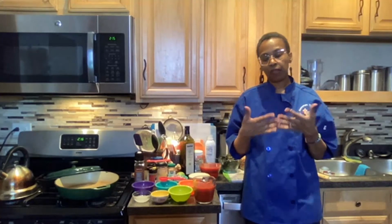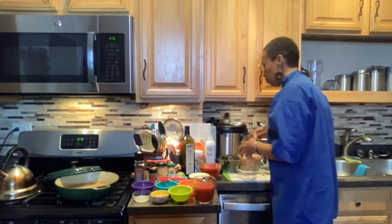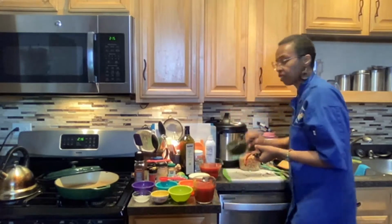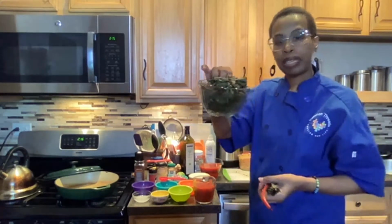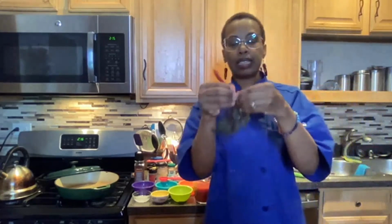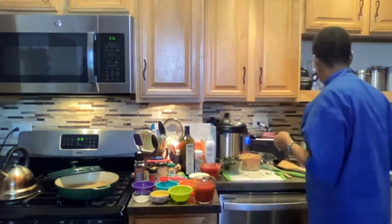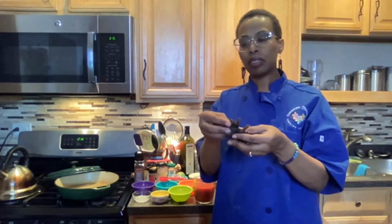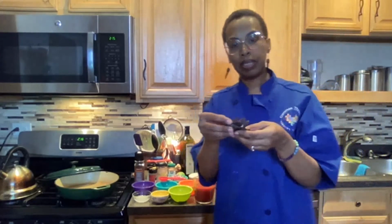Now I'm gonna add, because one of the things you could do with tikka masala is add vegetables to it. For the vegetables, I'm going to add a little Swiss chard. I have some already chopped up right here. In the South, greens should be in season, so it's something really nice to add to a dish, okay?